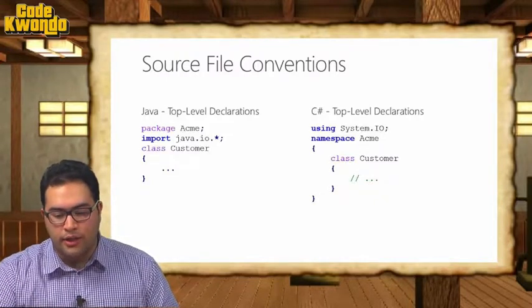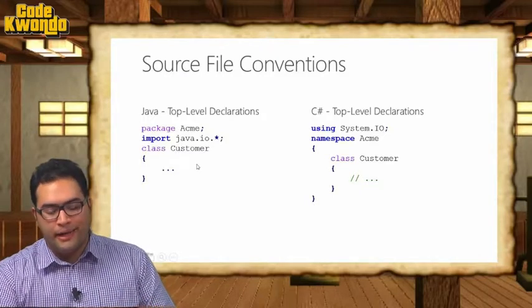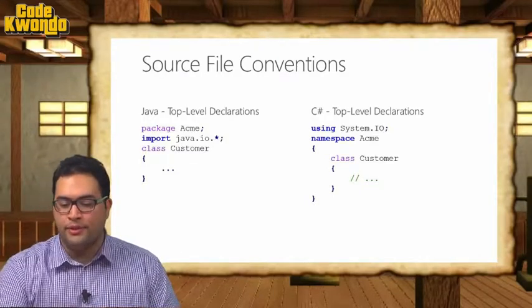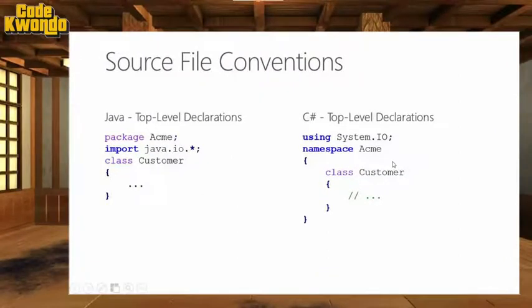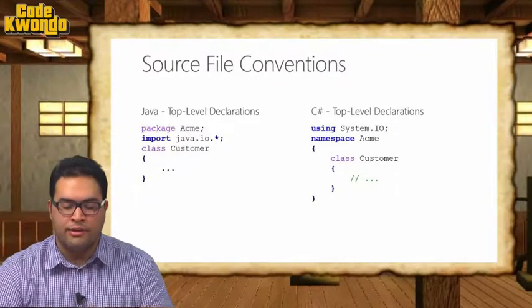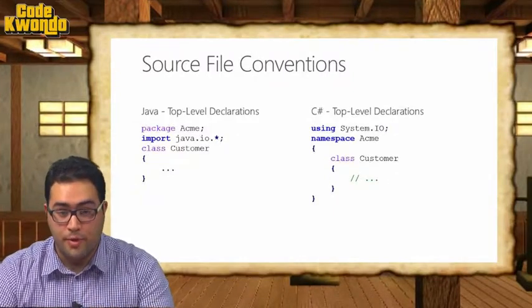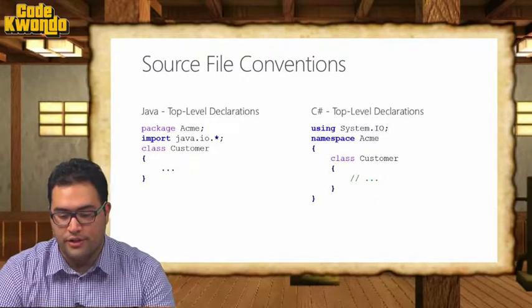So in this case, we've got a class called customer, and it's going to belong to the Acme package on our Java side. To do the same thing in C#, what you do is you just wrap it around a namespace like Acme. To actually import something like I/O, so to be able to do input and output, in Java the keyword is import. In C#, it's using. So it's very, very similar. If you take a look at the code, there are differences, the different keywords. I believe that the C# version is a lot more flexible, especially because sometimes I do want to put two classes in the same file and not be forced to split them. Those are the major differences in terms of source file conventions.